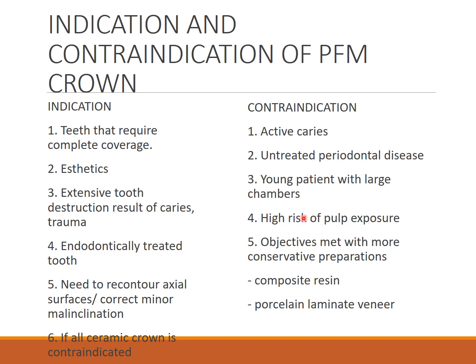So we do something known as an intentional RCT in a few cases, especially in super eruptions of teeth. In those cases, or if you feel that the enamel is too thin or it's chipped off too much or there's too much abrasion, then you better get an intentional RCT done. So basically in those teeth, it is contraindicated without an intentional RCT. Also, if objectives can be met with more conservative preparation, which is composite resin or porcelain laminate veneers, then those are indicated instead.